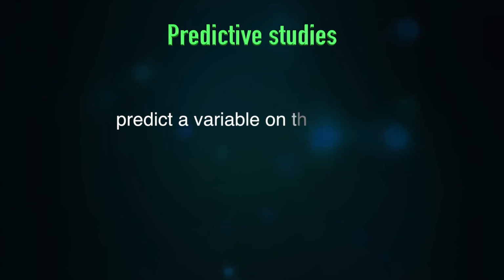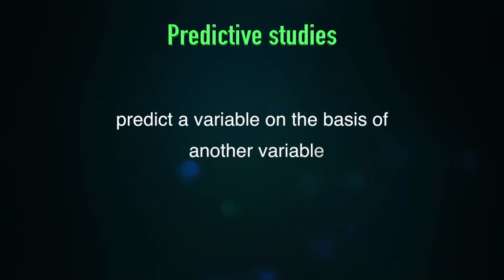There can be predictive studies. That means you can predict a variable on the basis of another variable. For example, if you assess the aptitude of the learner, you can predict the person's success in a particular program. If you are testing mechanical aptitude of the students, can his or her performance in a mechanical engineering program be predicted on the basis of the aptitude? That is a question which can be answered. Or on the basis of the joint entrance examination, can the student's success be determined in a program in engineering and technology? These are the questions which can be answered through predictive research.